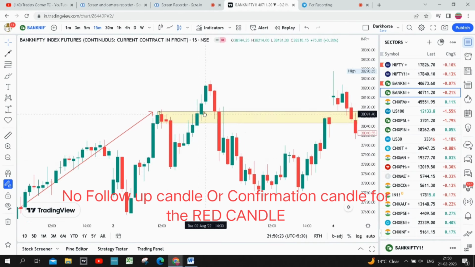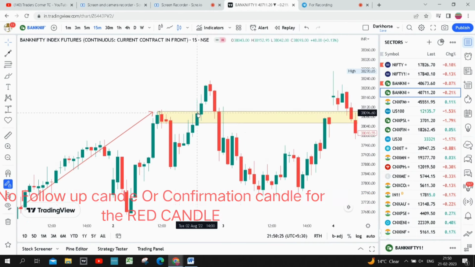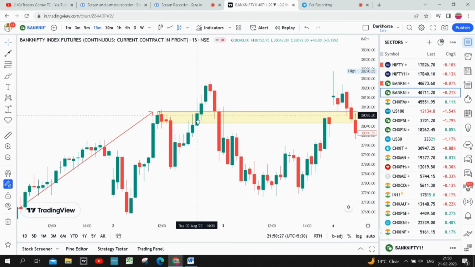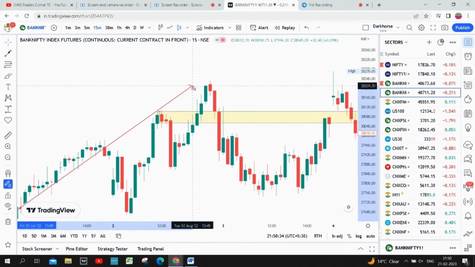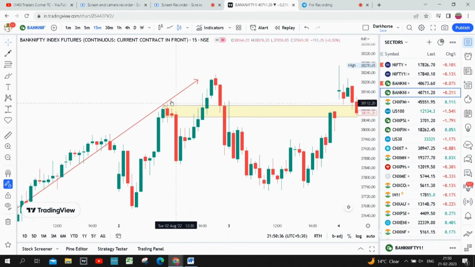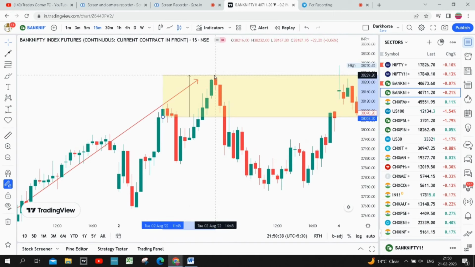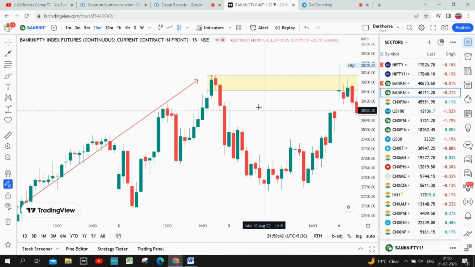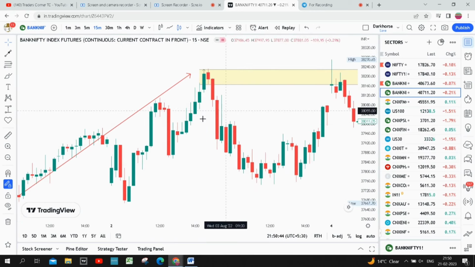And what has happened here? Genuinely, we can accept that the stop loss has been hit at this point. And again the uptrend continued, and again this is the top point. Again we are going for the next entry. So we have one genuine stop loss so far. Again, now what has happened?